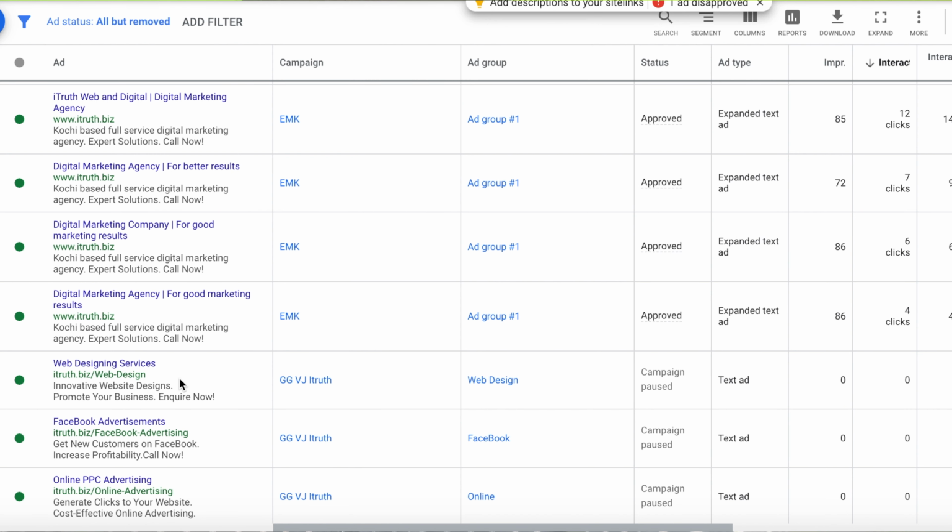At the same time, try to add Google Ad extensions to occupy the most space for ads.